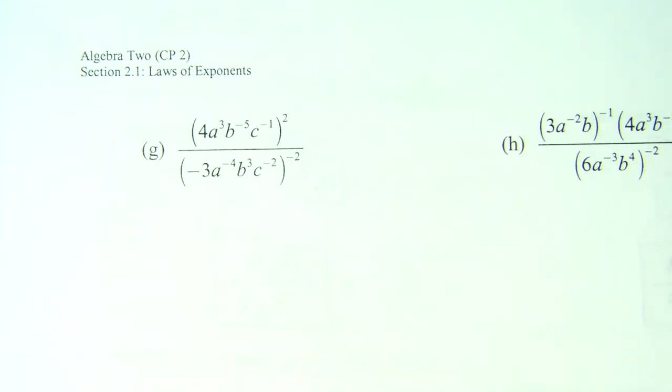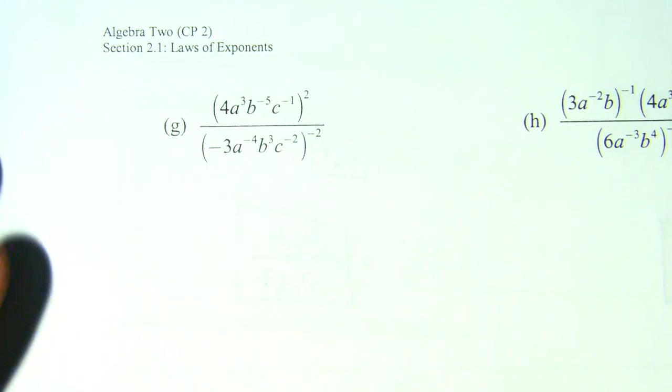I have 2 more to show you. And these really are, actually not 2 more, I take that back, 3 more. I think G and H, though, are about as tough as these things are going to get. See if you can do your distributing step for G and then stop.